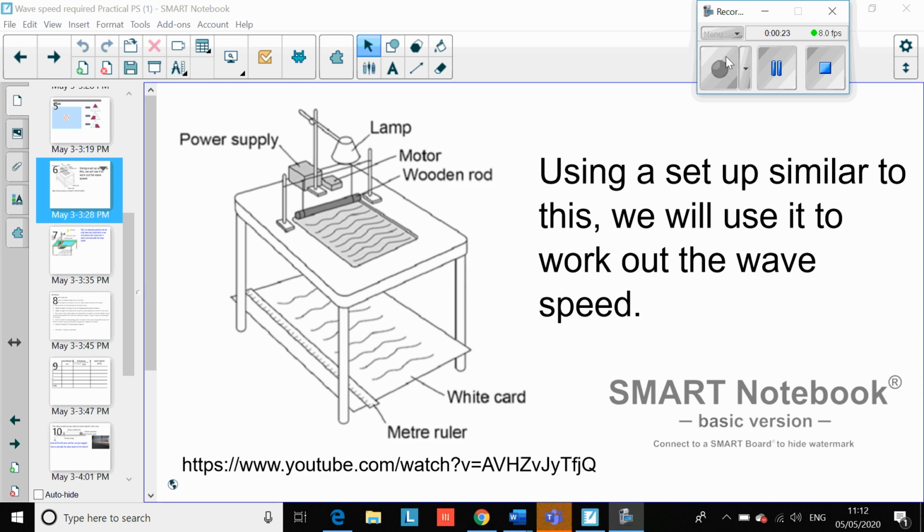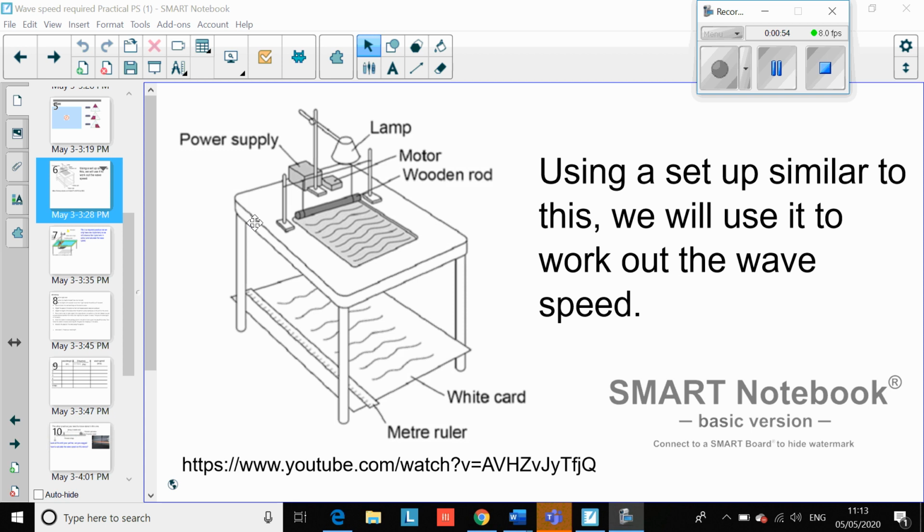So what you've got is an experimental setup like this. Now, what you will most likely be asked in an exam is to identify or describe the method of how you would calculate wave speed. There are two methods. The first one is this. Key thing that you can do: on page 74 in your purple revision guide, there are the methods that you need to calculate wave speed.